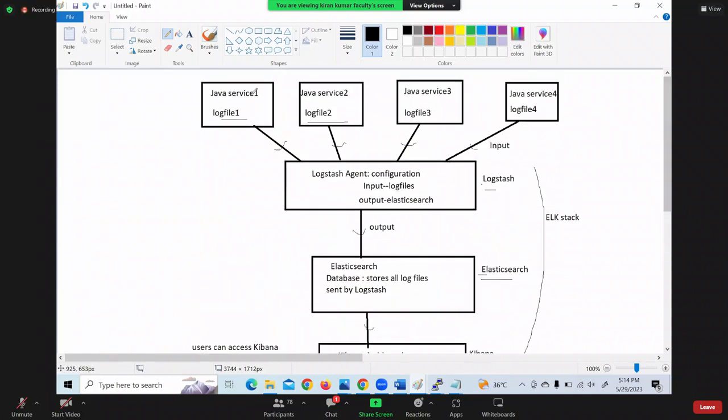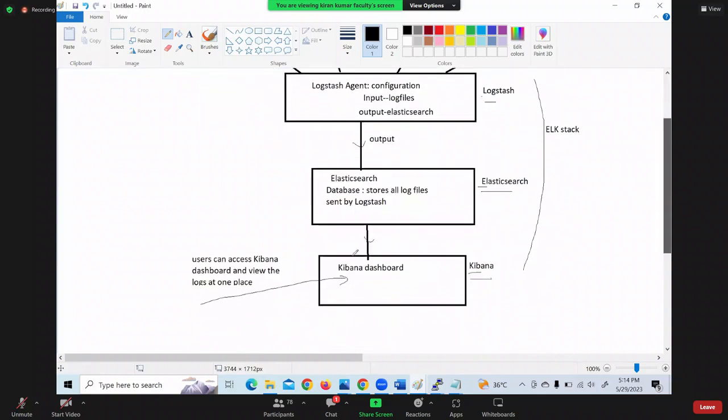This database will store all the log files sent by Logstash, and from the Kibana dashboard user interface, we can view the logs.